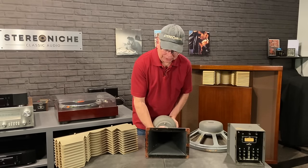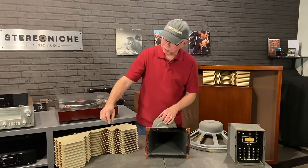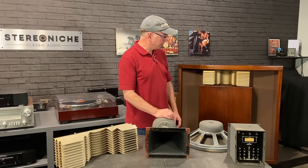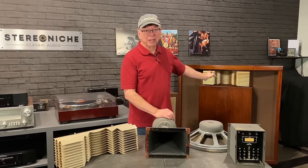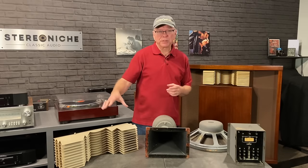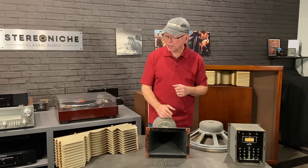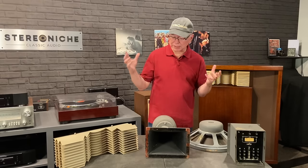Now, this is on the inside of the cabinet. Through the cabinet, the screws go through there and mount into the backside of this acoustical lens, which gives it such a distinctive look and really sets it apart from anything else. When you see that, you know it's a JBL. The acoustical lens here, I assume, is the first application in the Hartsfield. They had other speakers over the years that had a similar look, a type of acoustical lens. So it gives it that dispersion of the music and sets it apart.